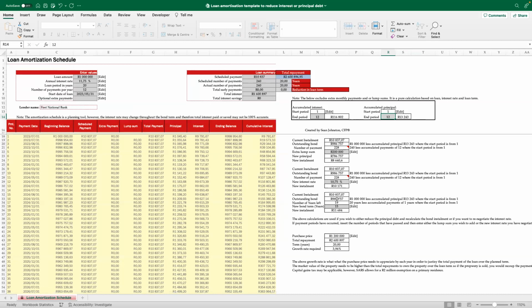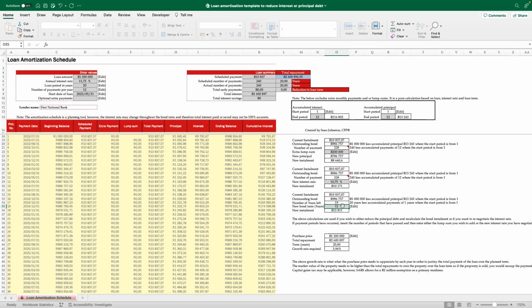And obviously this is the outstanding bond again, as we've shown before. The difference is you want to go to the bank and say, I want to pay this bond off in 12 years. 19 is left because 1 year has passed. However, I want you to recalculate the installment as if I had 12 years left because I'd like to pay this off sooner. So then you would have the 12,811 Rand as the new installment, and that's now recalculated on 12 years.